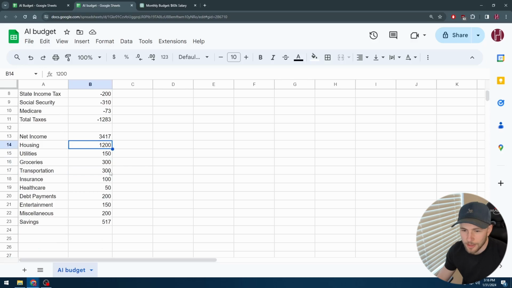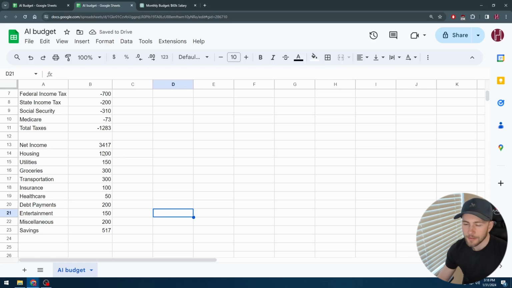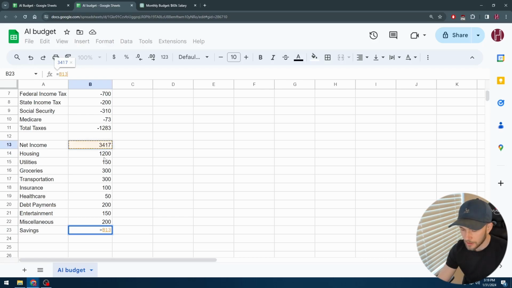And then this is just assuming some kind of average numbers for housing costs, what your rent might look like, utilities, groceries. These look like numbers for probably a single person. If you have a family, I'd expect these numbers to be a decent amount higher than what they're showing here. So you could definitely move some of these numbers around, and in that case, this would actually be equal to your net income minus the sum of the rest of these items.